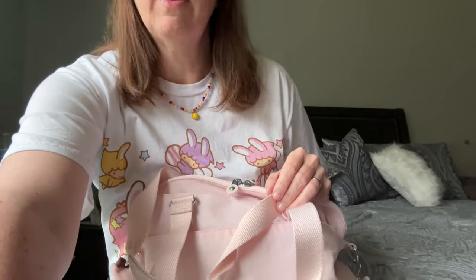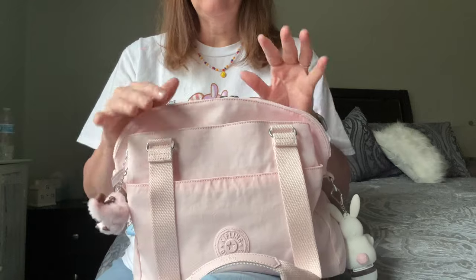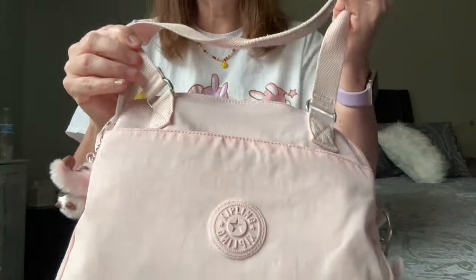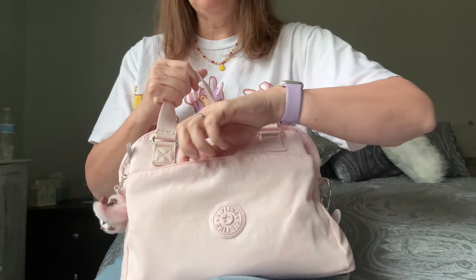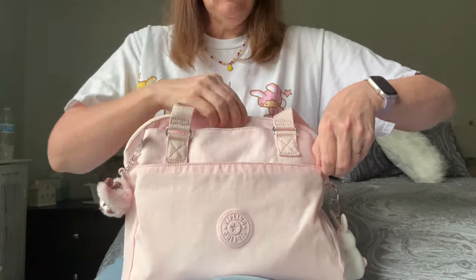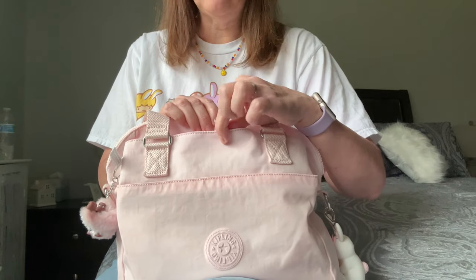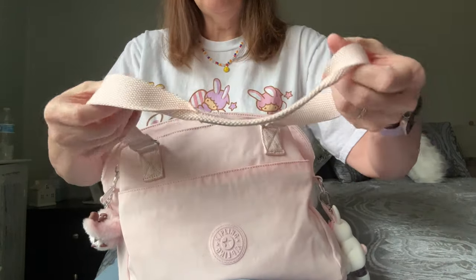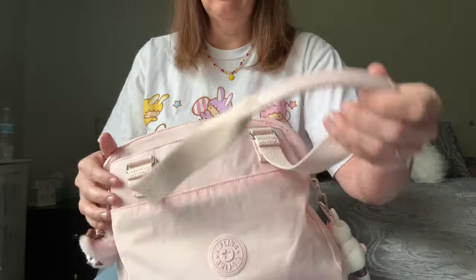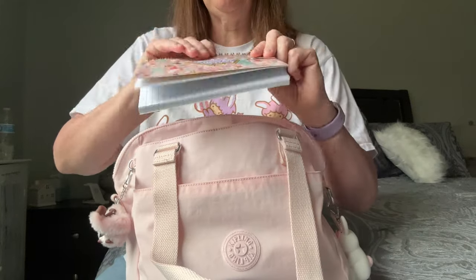I'm going to bring the camera down a bit so you can see what I'm pulling out, because my pet peeve is when someone shows their bag but doesn't really show you the bag. On the front you can see the design; there is a zipper pocket right here — nothing in it right now, but that's where I'd slide my phone for easy access. Then there's another magnetic snap pocket like the one on the back. The straps are designed so they don't slide off your shoulders, and they're already pretty long.